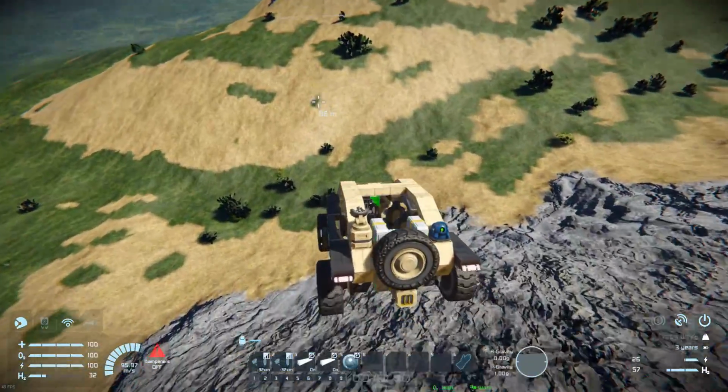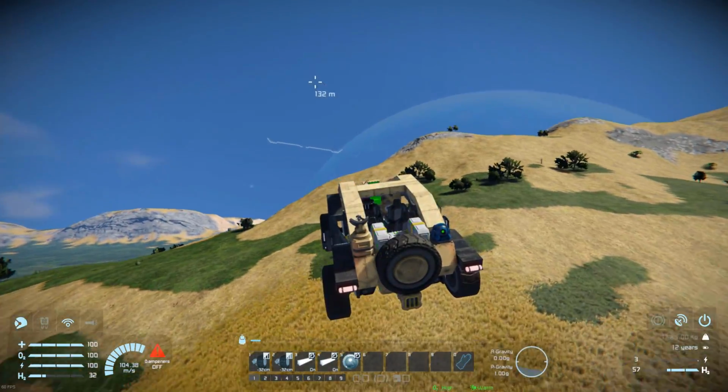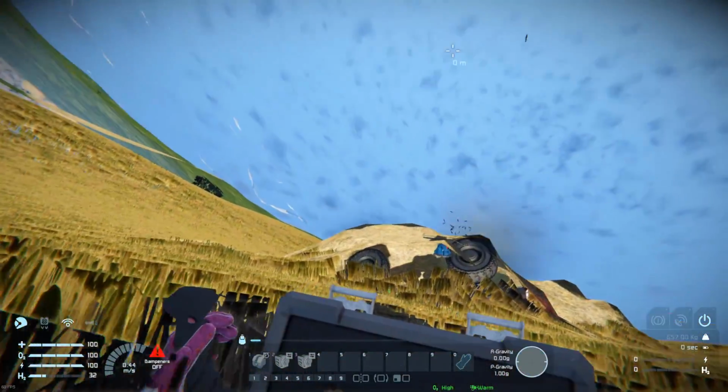Oh god, this is not going to be good. Here we go. Oh, please land, please land. It's going to just explode, isn't it? Wow, we got ejected out and now we're underneath the map.